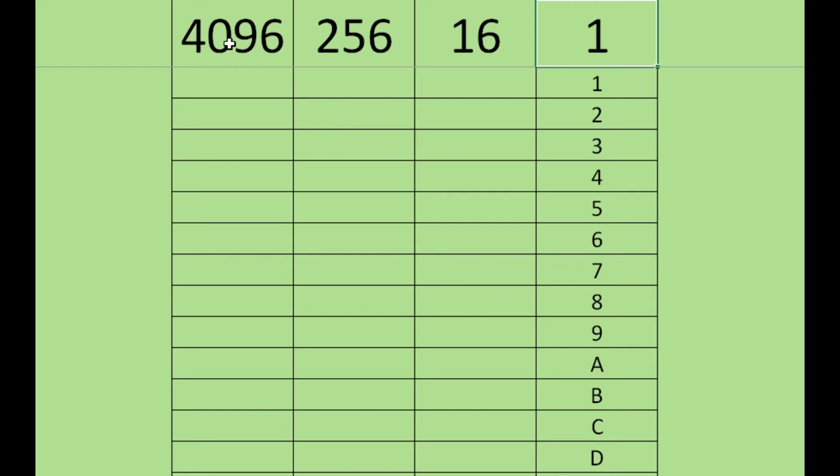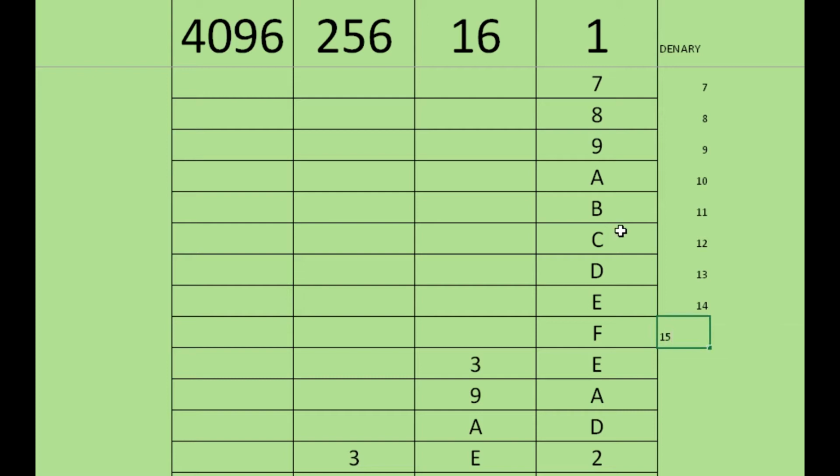We're going to have a look at converting hexadecimal numbers into denary numbers. So I'll put our denary numbers here. Initially it's easy because they're exactly the same, because they're all in the ones column, so we're just going to go straight down there. Now A is the equivalent of 10, B 11, 12, 13, 14 and 15.